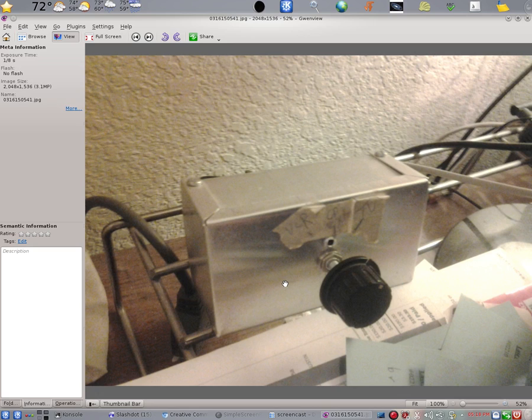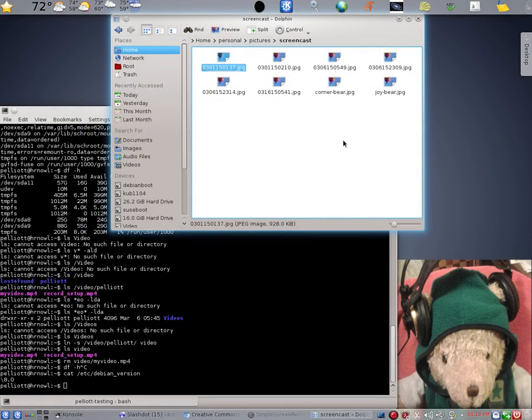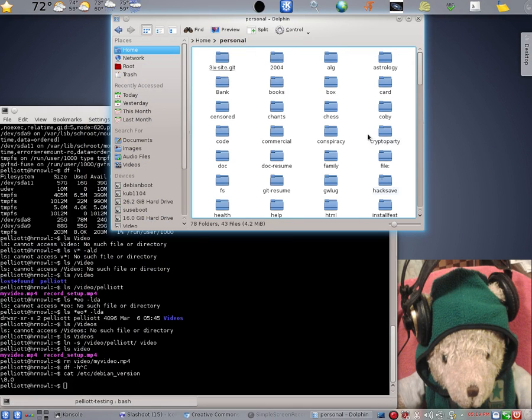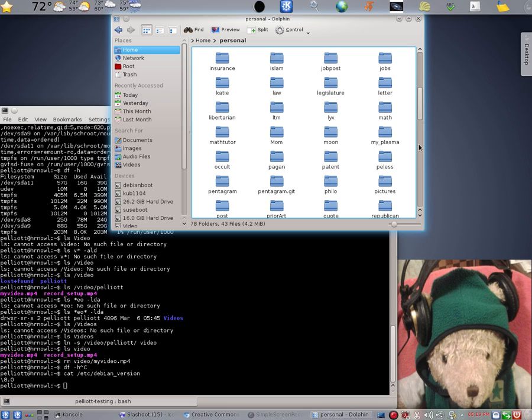Later in this video, I will refer to the silver box. This is a picture of the silver box. So now, let me show you a simple block diagram of my sound recording setup.